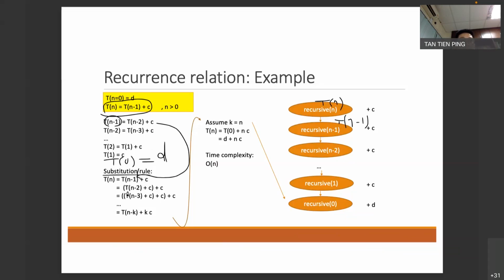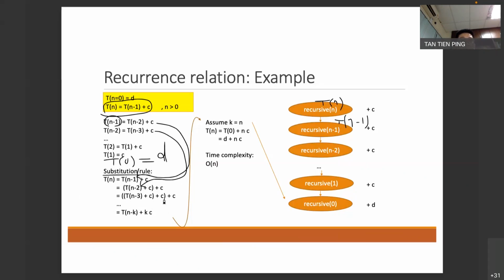Now what is Tn minus 2? Tn minus 2 is this one. Substitute it inside. That's why we call it the substitution rule. So now look at the pattern.